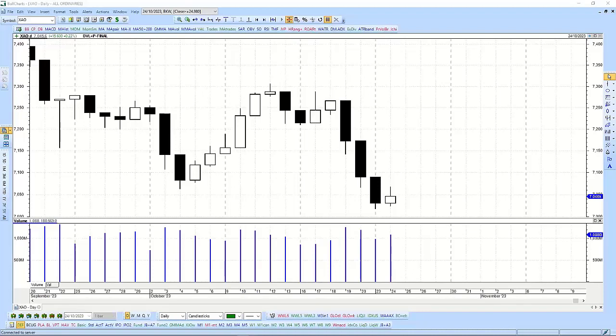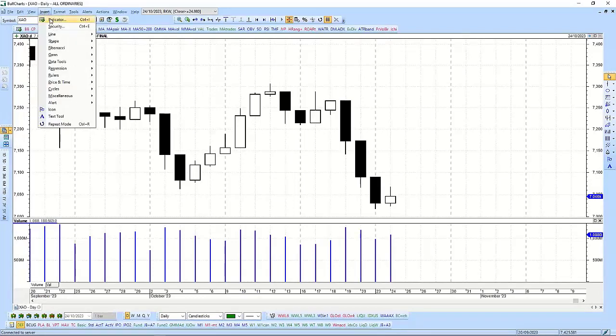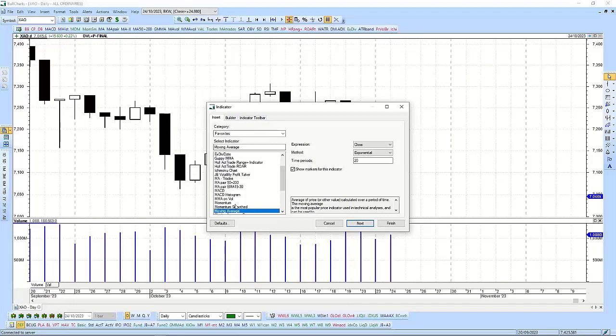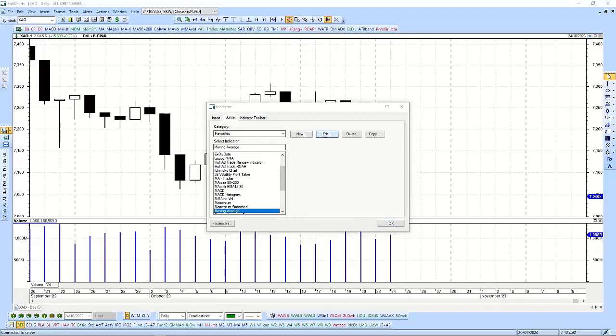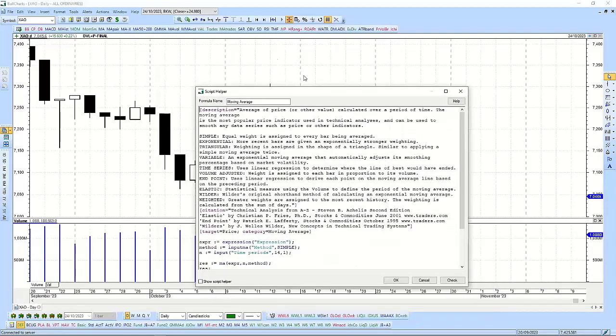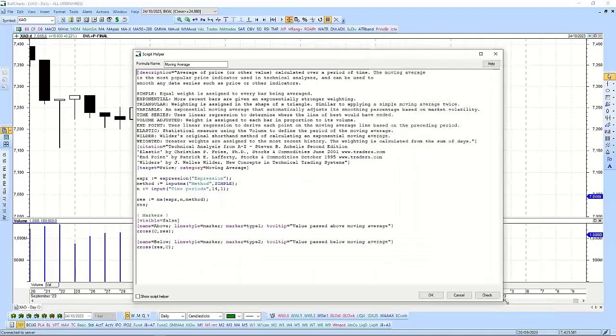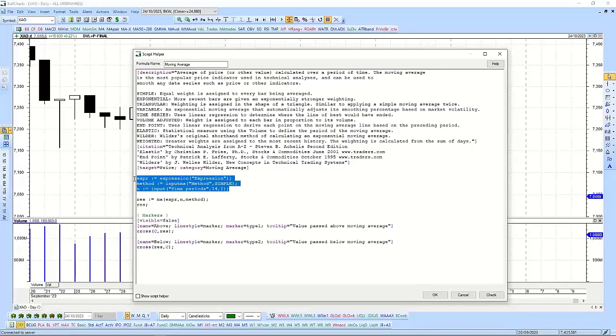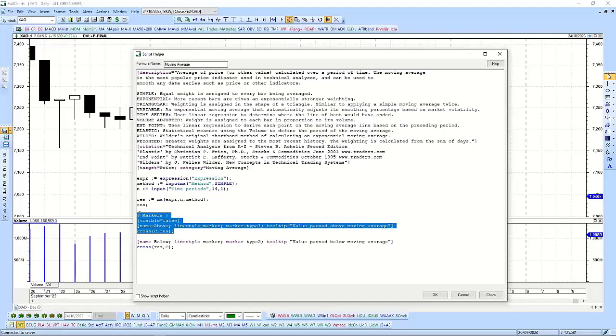Rob, can I make a comment? Yeah, go ahead. I just want to reiterate what Des just said about playing with it. It's very easy to get one of the BullCharts indicators already there. Just click on formula and cut and paste it into a new one and modify it. And that way you can have a play, and you can see just how Des set it out, where he defined the variables first, then he worked on them. It's all set out in BullCharts in the formulas. And same if you get a formula from some other site, copy and paste it and then just work it into BullCharts as Des has done. But that's the easiest. Cut and paste it into a new one and play with it until you get it to do what it does. BullCharts will tell you if you've done something wrong.